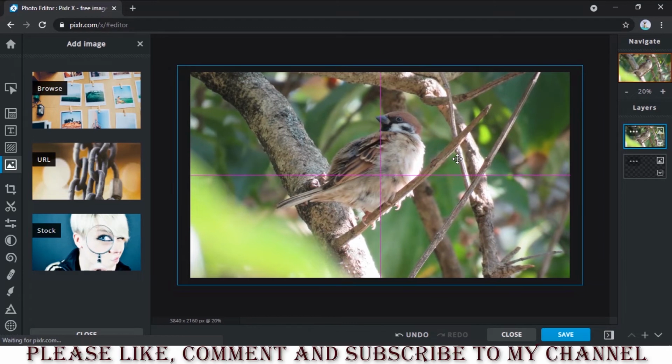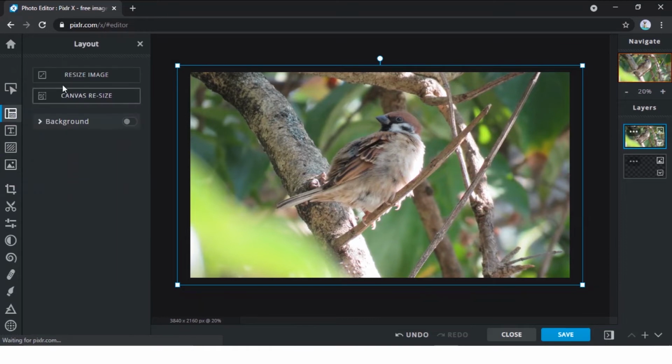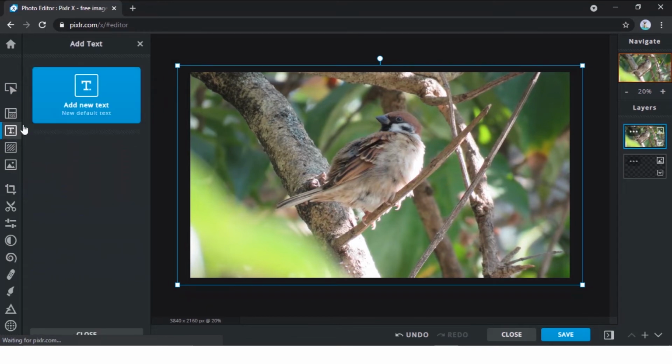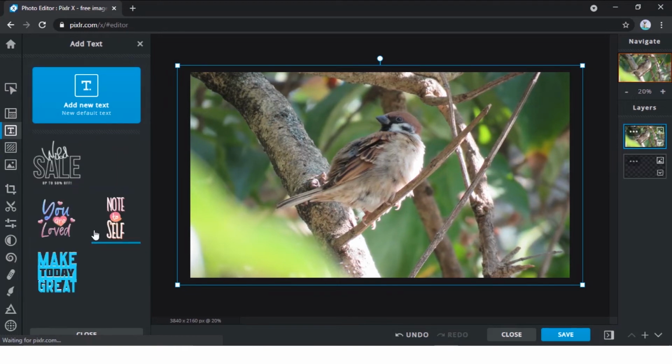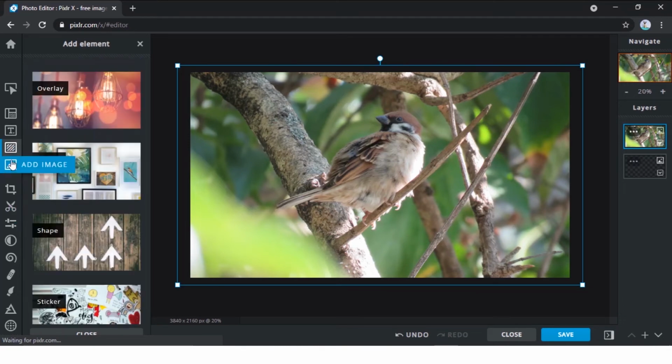Now I'll show you how different options work quickly and how you can use them according to your need. There are options for resizing image, but you don't really need it that much. Here are some of the text styles we will use later. I'm trying to make the video short so I'll fast forward it so that you can learn quickly and do your task immediately. But if you are confused or want to see it slowly, then just decrease the speed of my video and watch it.